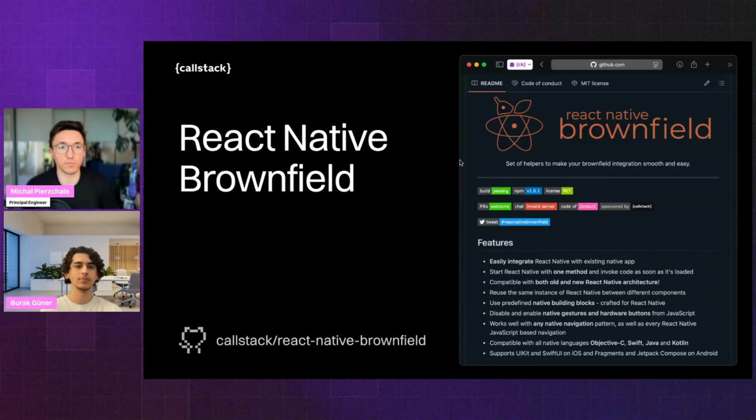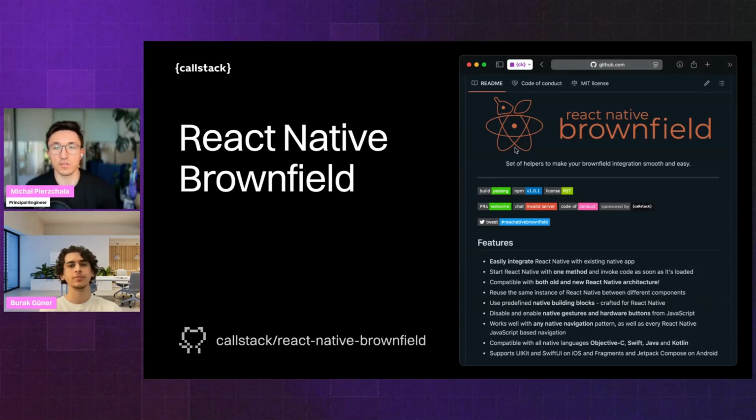Allows us to have multiple entry points and load multiple views in a predictable manner. And with new architecture, it's also synchronous. So there is no jumping around and stuff like that.